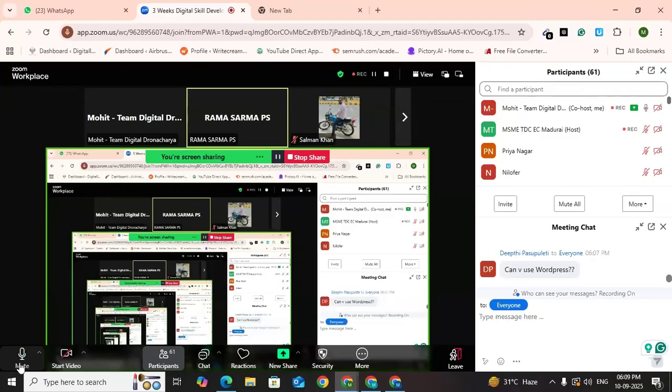Suppose the client has already existing email IDs, one or two, can we take his email ID and then create? I suggest that you create a new mail ID, because then you will have the access with yourself, and after all the payments are completed, then you can just hand over to him. Because otherwise he will just change the password and you don't have anything with yourself. Okay, understood, we are keeping a new mail ID here. It is clear. Thank you.